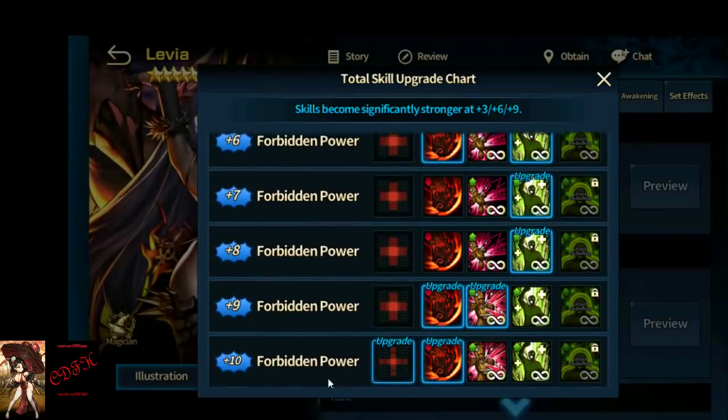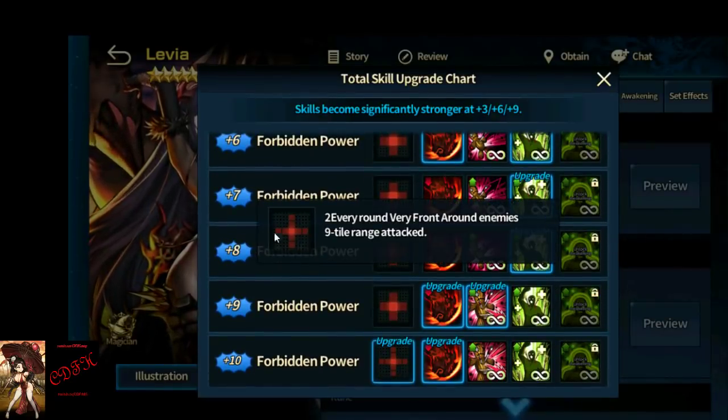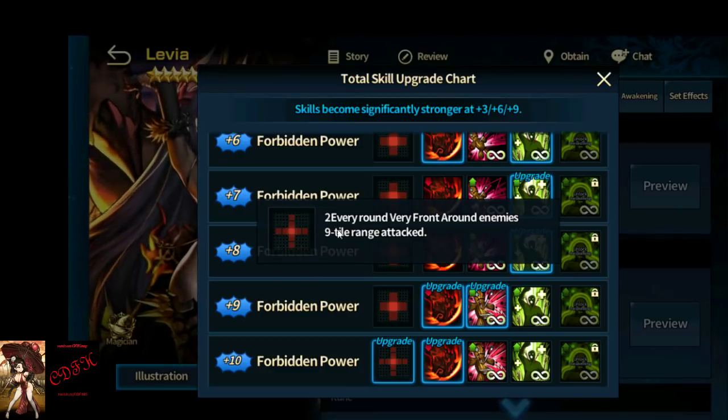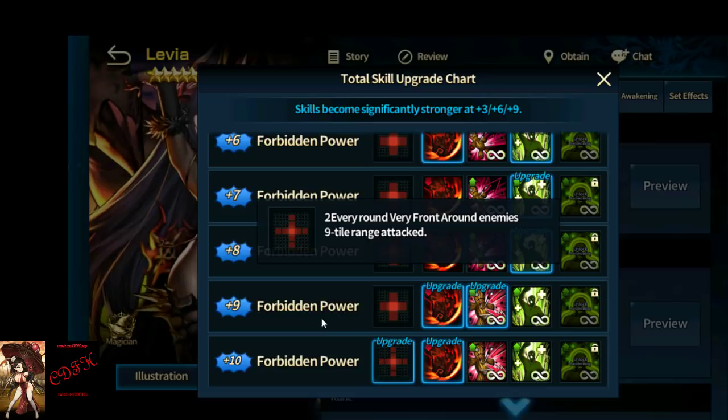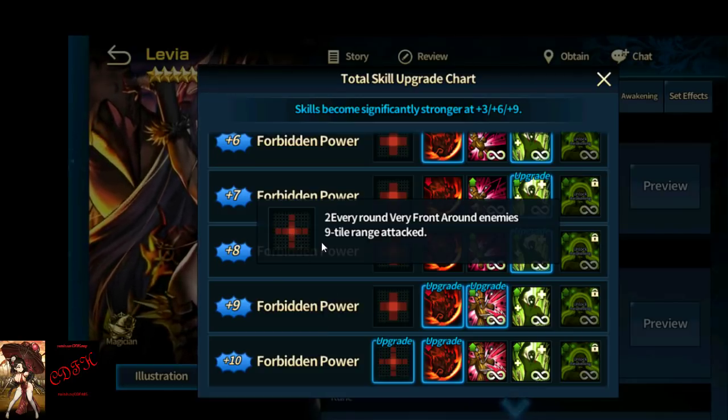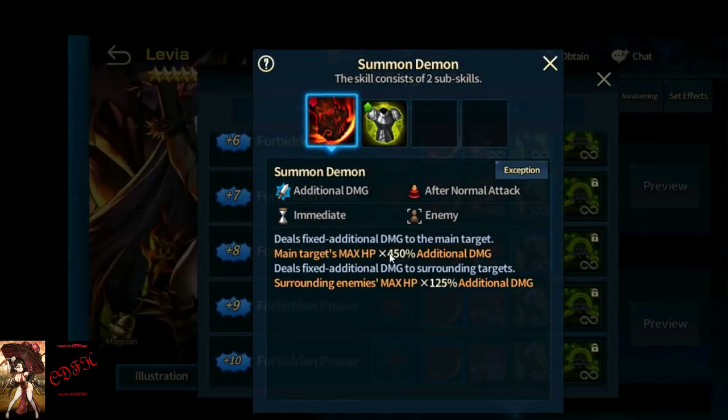At high skill levels, plus 10, the range is increased. It's freaking scary. Alright? This tile is really, really scary. Anything around the main target dies. The damage is amazing. Max HP times 450%.